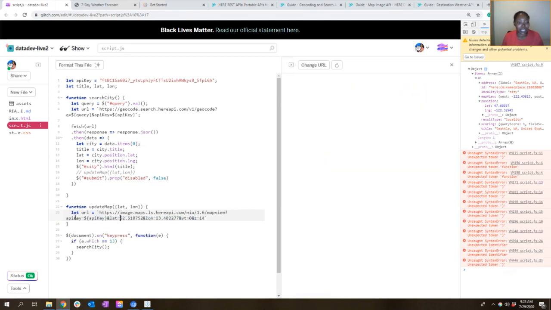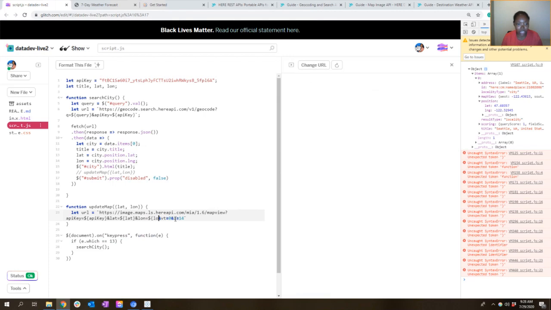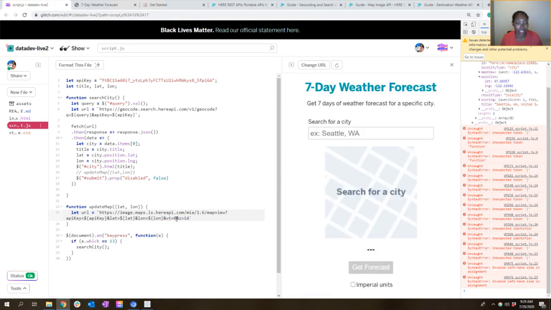The latitude here, we want to pull in the actual latitude for the city we've searched for. Here again, we'll bring in that longitude. Now, again, I said for the map type, keeping it at 0, that's just the default. I think that's fine. And I found that so far a zoom of 12 is pretty nice. All right, so we've got our URL.